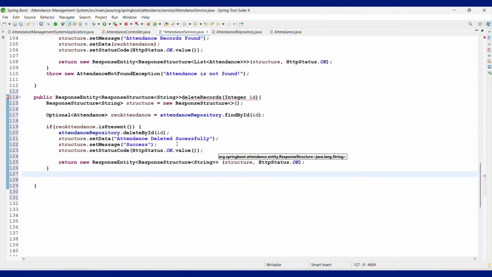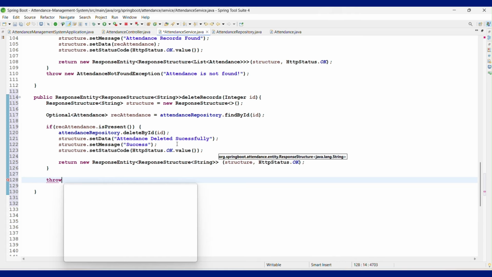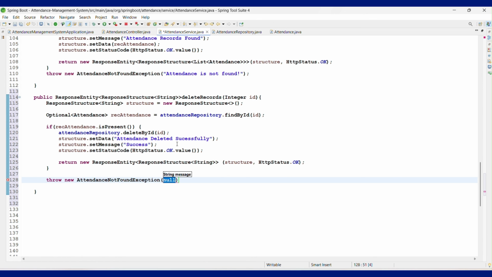What if that ID is not present? So throw new attendance not found exception. Here, just the given ID is not present.